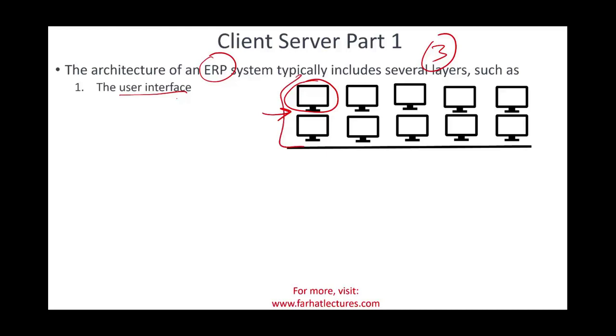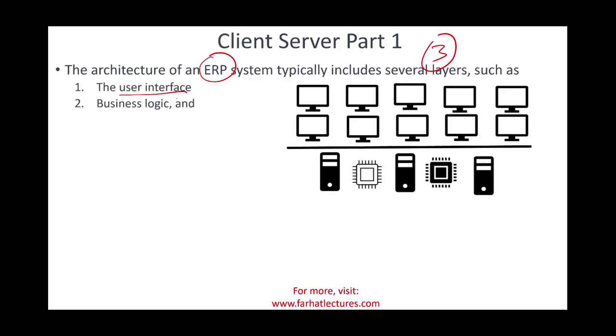And this is what you and I, as users, see when we are dealing with an ERP system. I'm pretty sure if you place an order at Amazon, when you look at the screen, those are the user interface. And I'm going to talk a little bit more about them. The second layer is called the business logic. The second layer would involve hardware, CPUs, things that are going to be processing. Think of it as the brain of the system. Basically, the computer software that's running the logic. It's called the business logic. This is the second layer.